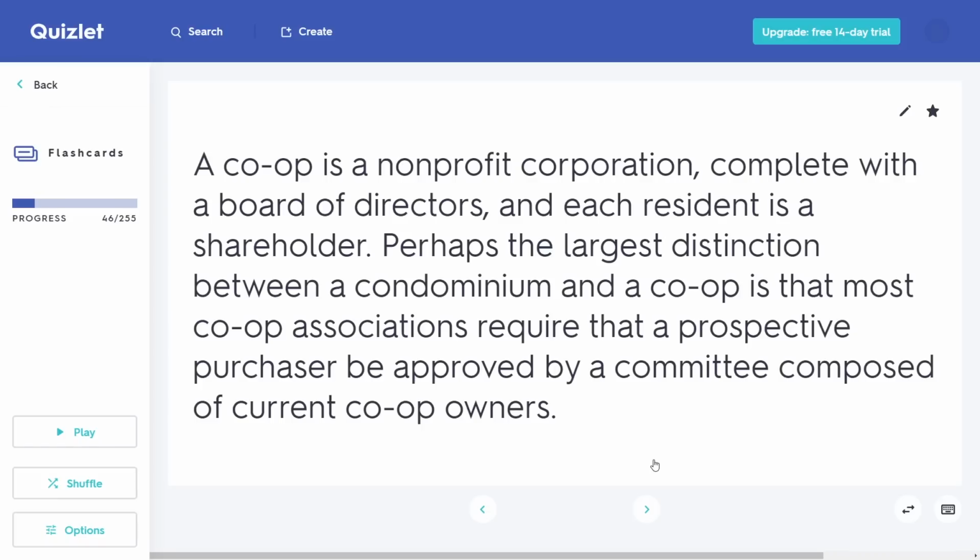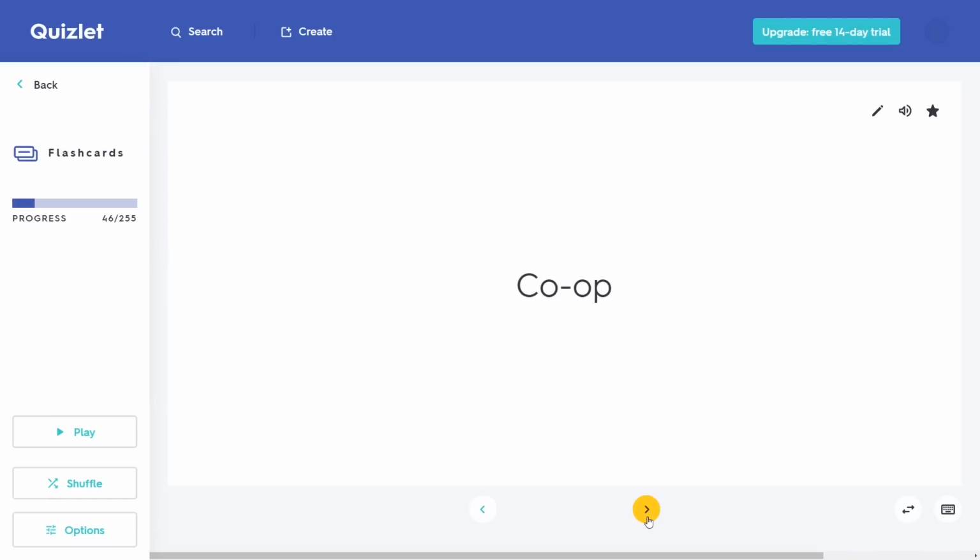So I know it's kind of a complicated concept because I know people get co-op and condominiums all the time. I'm sorry if I didn't explain it the best, but pretty much a condominium is where they own it outright, whereas a co-op is, again, via shareholders. So remember that. The big distinction is when you hear co-op, think of board of directors, shareholders. When you hear condominium, think of an individual owning an individual part of the property. Hopefully that made sense. If you do have any questions on that one, please leave them down below. I'll be happy to explain that a little bit better.